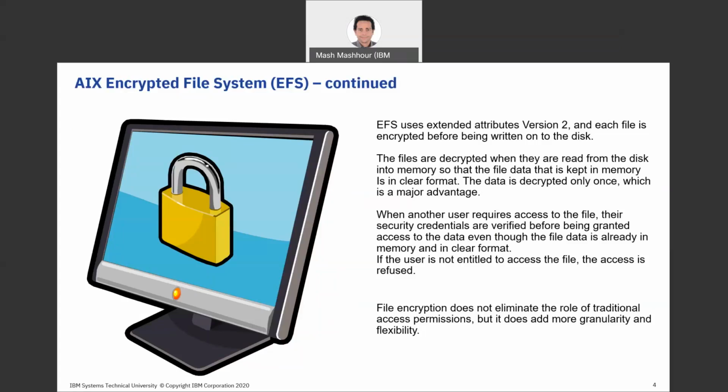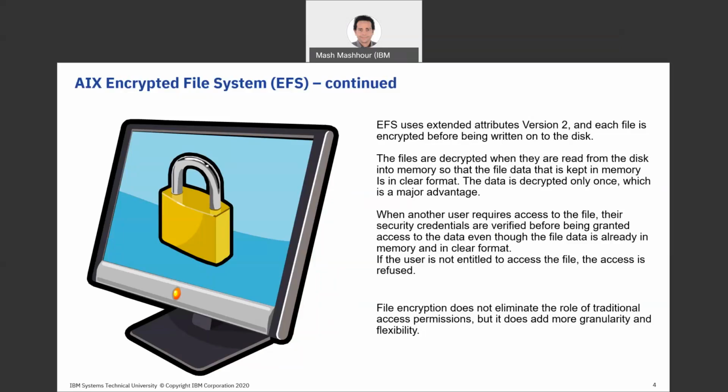Each file is encrypted before being written to the disk. The files are decrypted when they are read from the disk into memory, so the file data kept in memory is in clear format. The data is decrypted only one time, which is a major advantage.